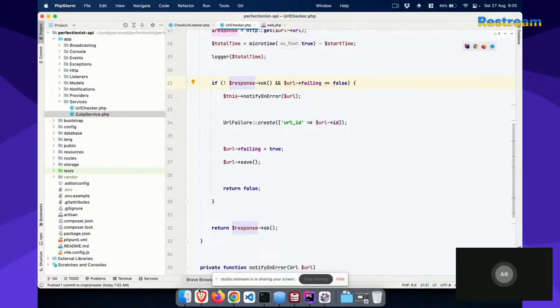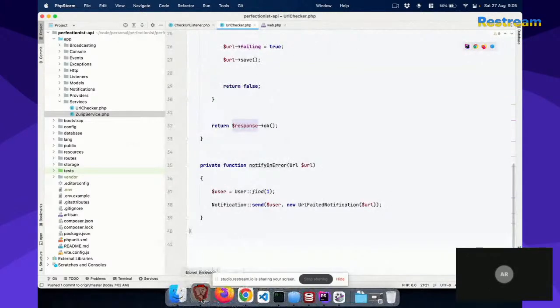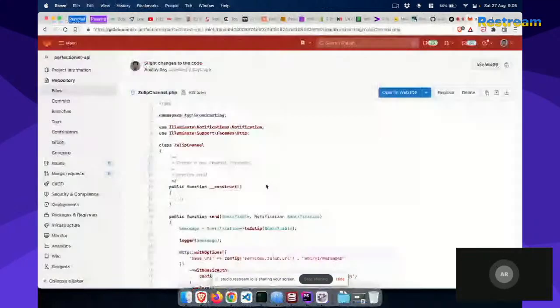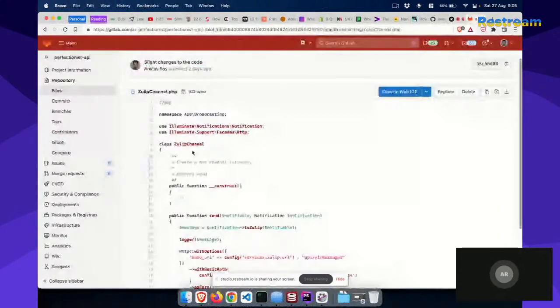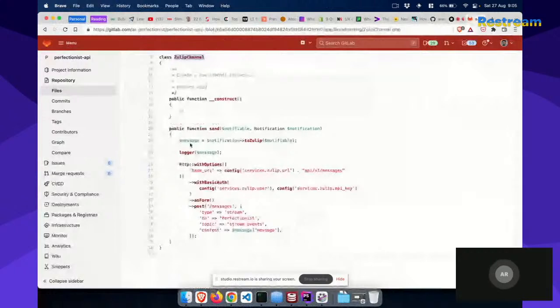Now, before we jump in, I had one problem with the code initially. If I show you the old code, this is my broadcasting slash Zulip channel code base. And over here, the send method had the entire HTTP code, right?